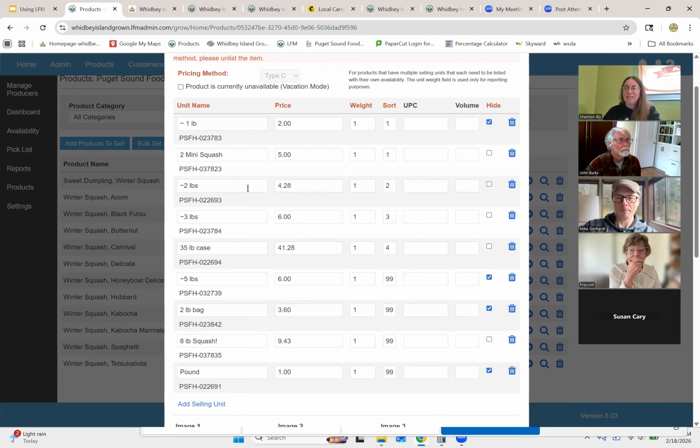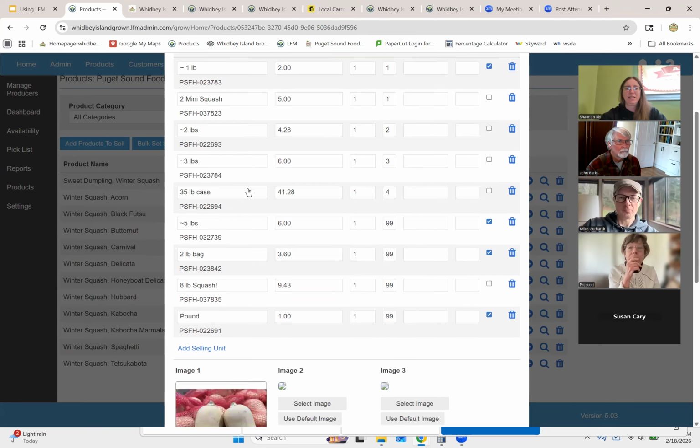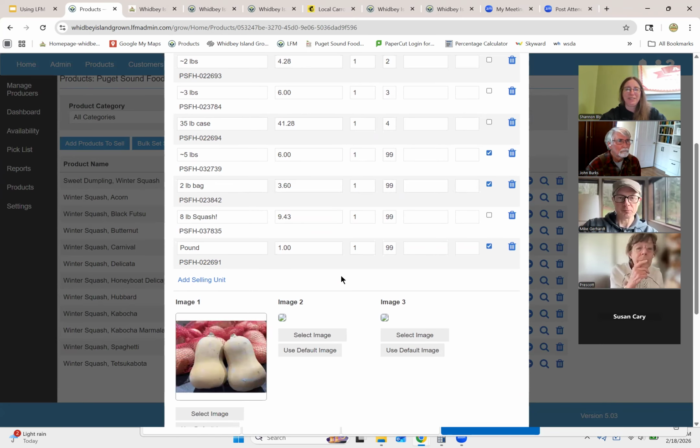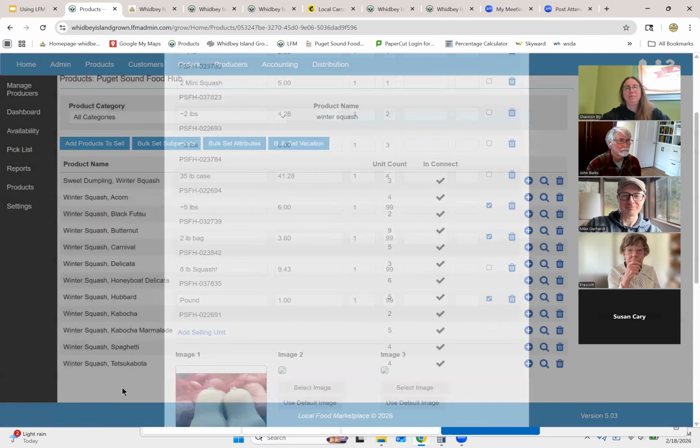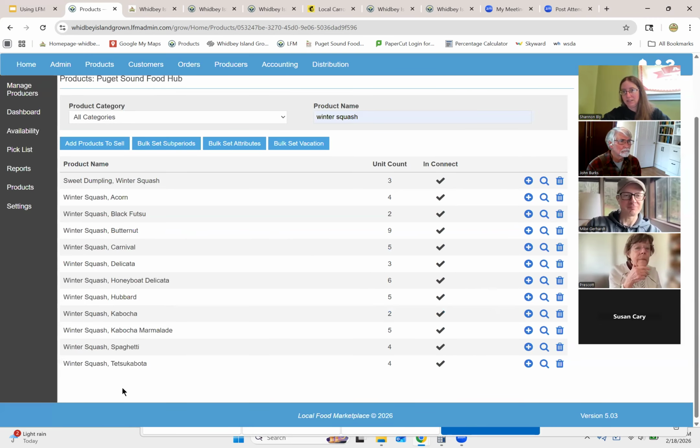I'm not selling a 5-pound case of butternut squash, which will have lots of squash in it. It's one squash that's 2 pounds, and we have an 8-pound squash if anybody needs that. And then the other thing is by the case, that's a separate thing. If someone buys a case, I'll sell it, and if not, that's not being divided up. So yeah, that's another way to do it.